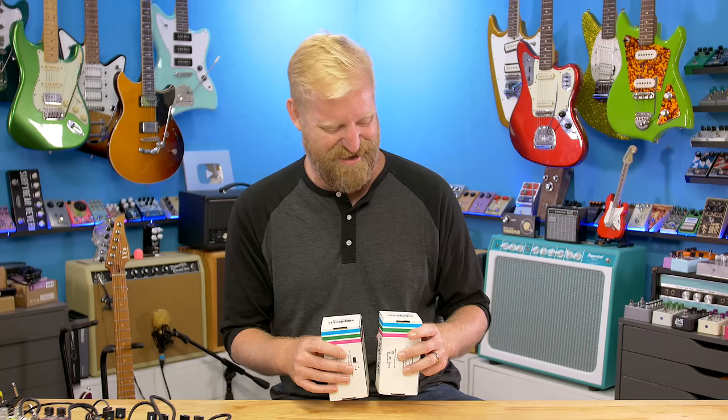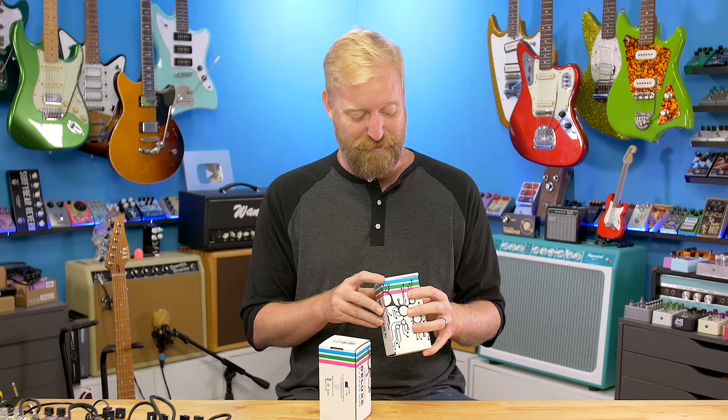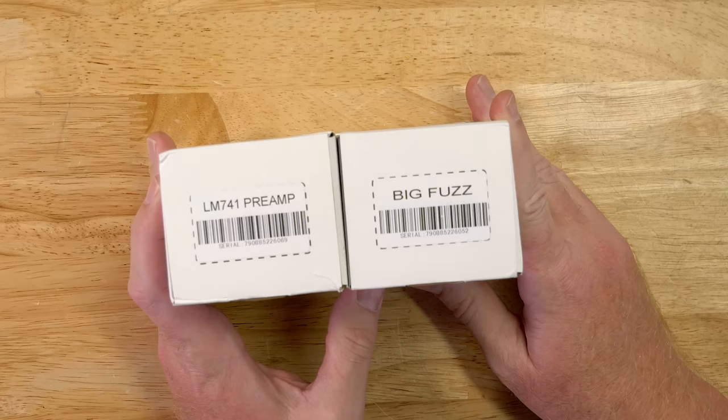So what do we have here? I'm not gonna get into the nitty gritty of that. You can figure it out on your own. We've got two pedals here that I've been wanting to check out since they launched. I've got the LM741 preamp and the Big Fuzz.